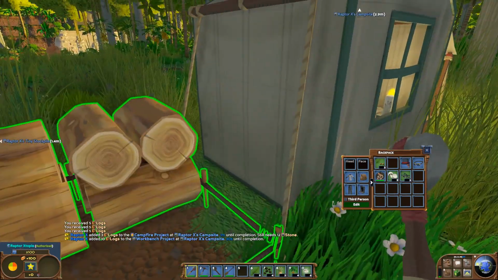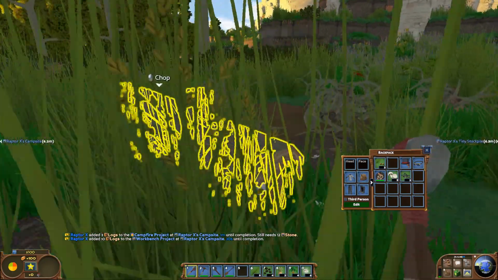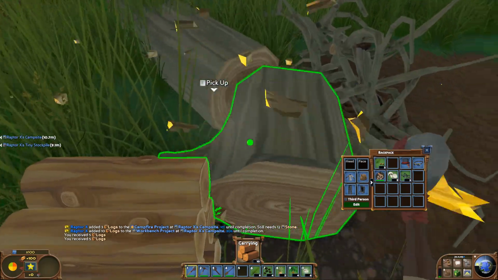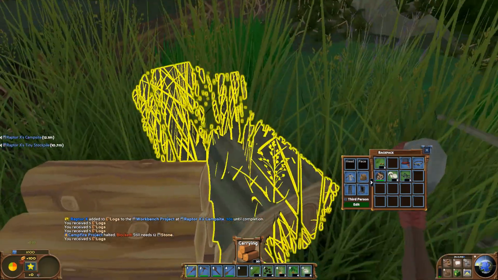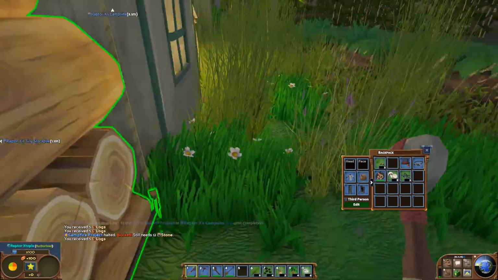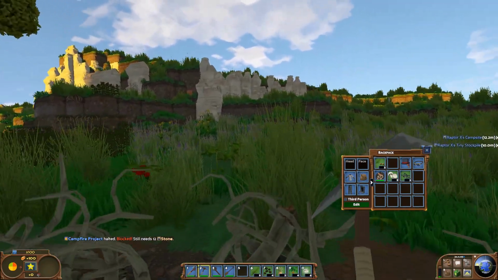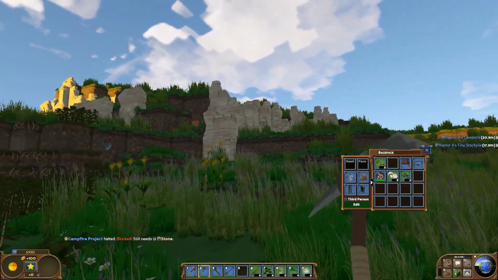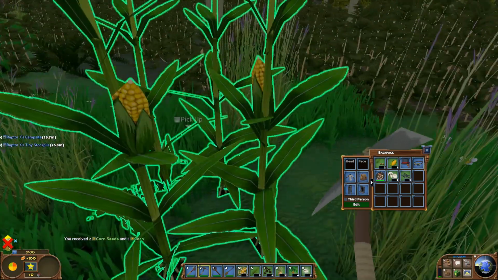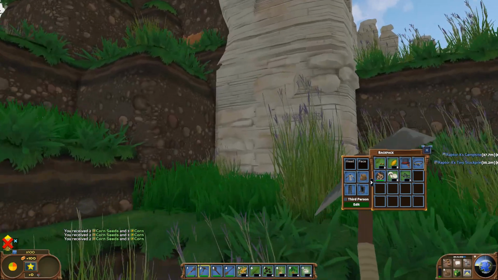There we go, and those can start making the workbench, and we'll see about chopping this down as well and taking this over here. Here we go. We still need 12 stone, so let's go ahead and see what we get for chopping down, or not chopping down, sorry, breaking up the stone over here.